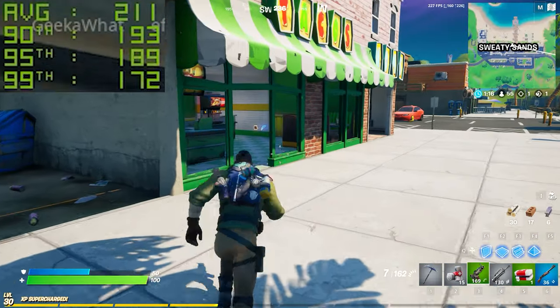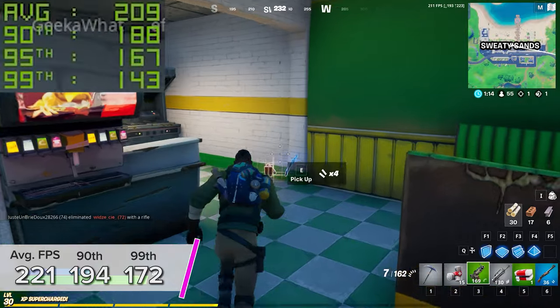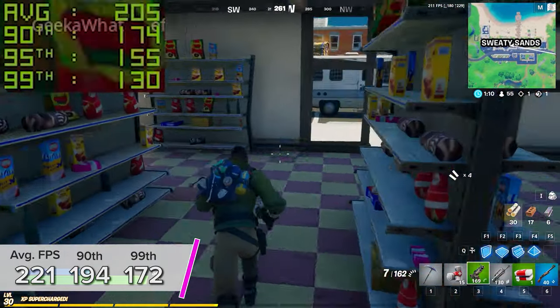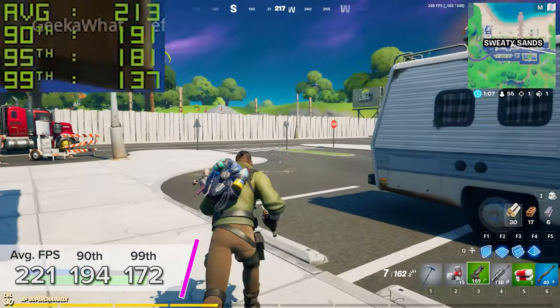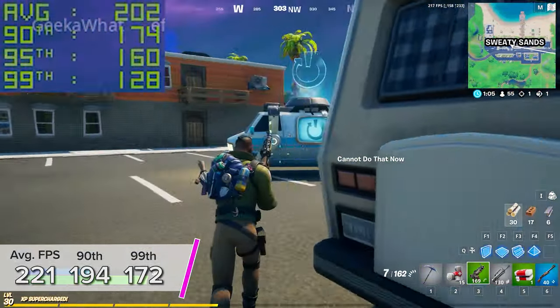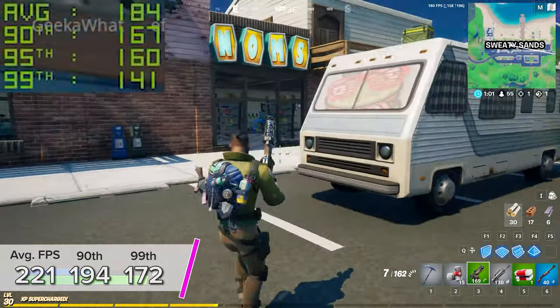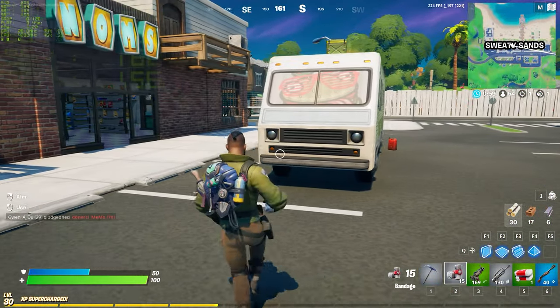This is going to give us 221 frames per second, 194 and 172 for the average, the 90 and 99th percentile frame rates, and this has given us not only a competitive but an esports level gaming experience, leveraging of course Nvidia's latest DLSS technology.